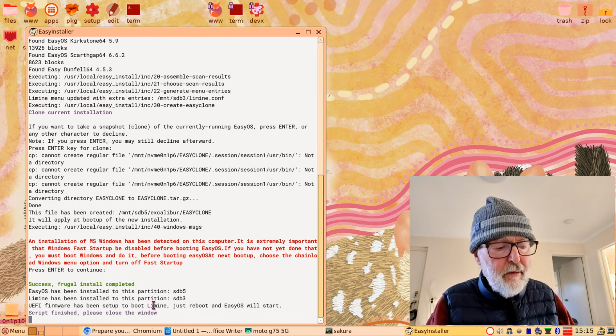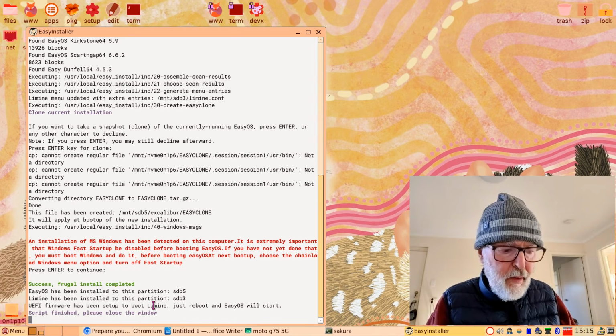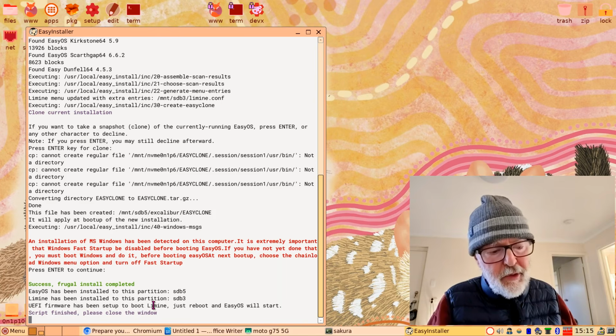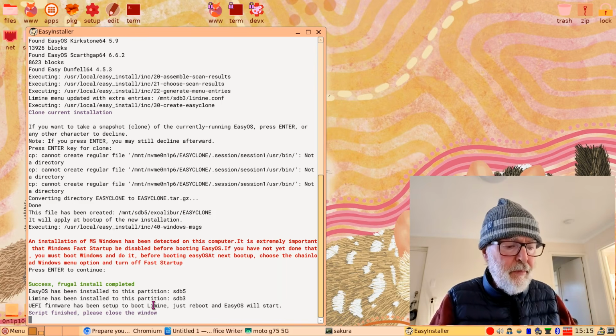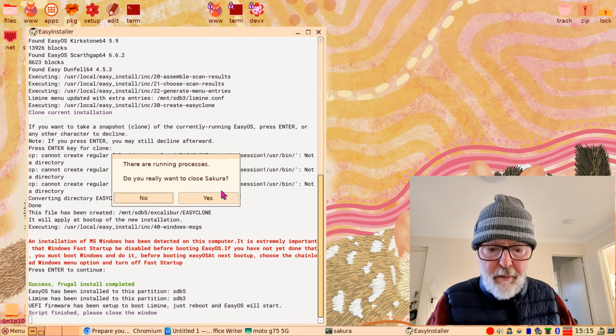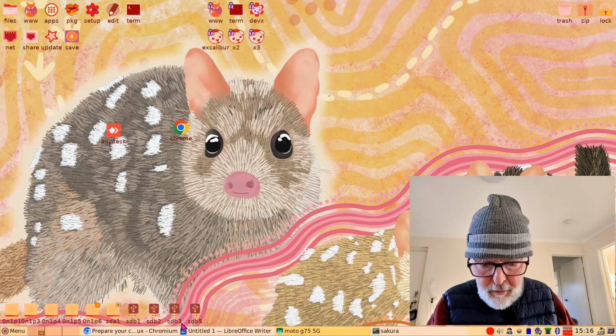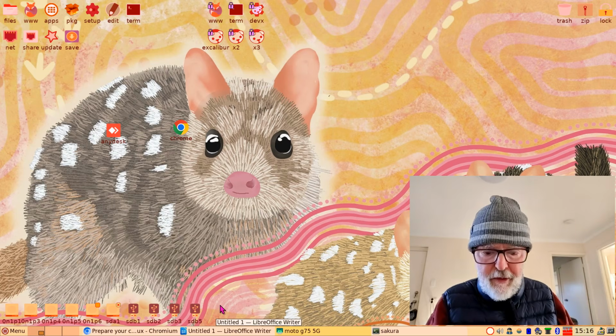So if you shut down and unplug the USB stick and then you boot up, it should start the Limine bootloader. If it still wants to choose the Windows bootloader, just go into the setup, so you push a hotkey and it goes into the setup, and you can choose the Limine bootloader and make that the default. Okay, anyway, let's close the window. Yep. Now it's all done, and there's the USB stick now. It's got more partitions, as you can see.